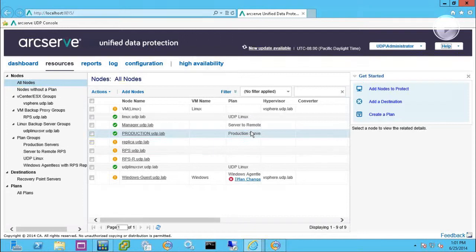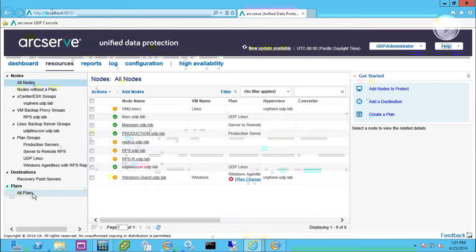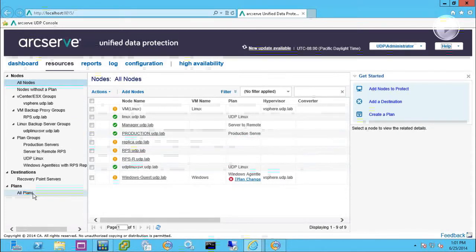Now, what we'll do is we'll take the recovery points that we're storing here on the recovery point server and actually preload them to that hypervisor. So in case of any type of disaster, you actually can have failover. And we can do a virtual standby remotely or even locally.